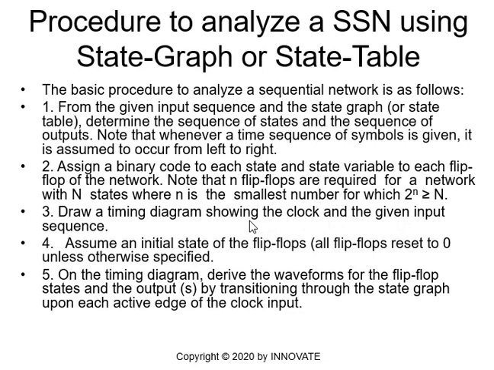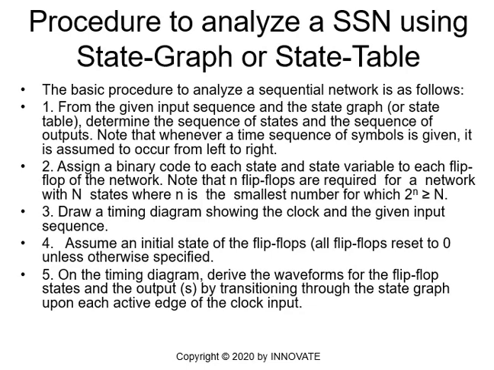3. Draw a timing diagram showing the clock and the given input sequence. Assume an initial state of the flip-flops reset to 0 unless otherwise specified. On the timing diagram, we derive the waveforms of the flip-flop states and the outputs by transitioning through the state graph upon each active edge of the clock input.